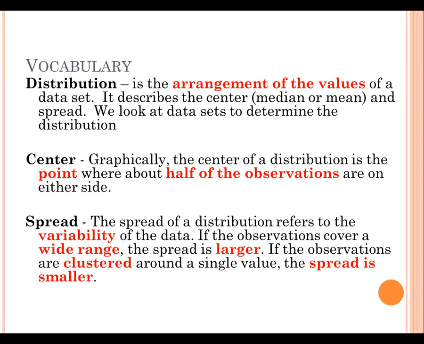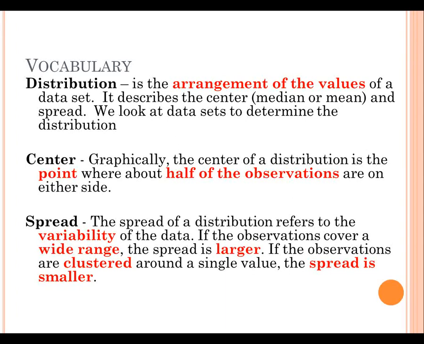Center. Graphically, the center of the distribution is the point where about half of the observations are on either side. So this class, is there more girls or boys in here? If we were to have all the girls stand in a single line and then all the boys stand in that same line on the other end, would the center of it have girls or boys? Girls, because there's more girls.